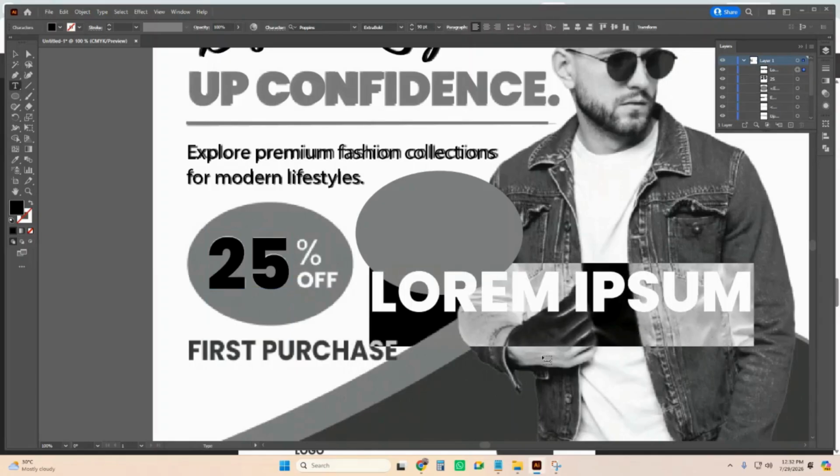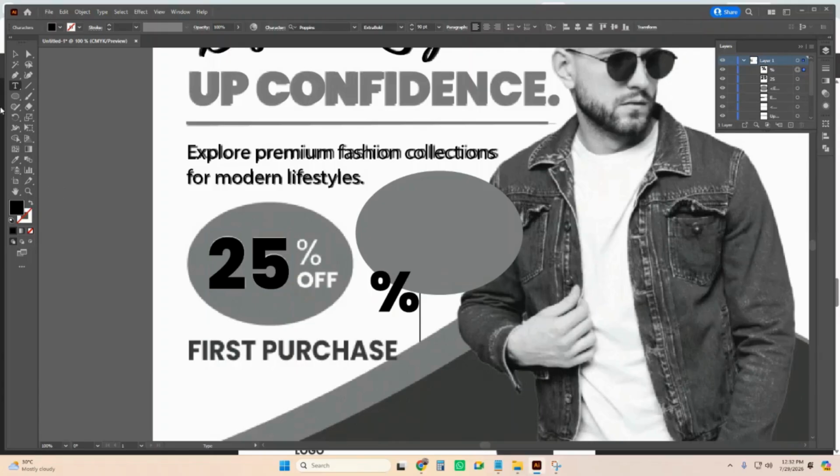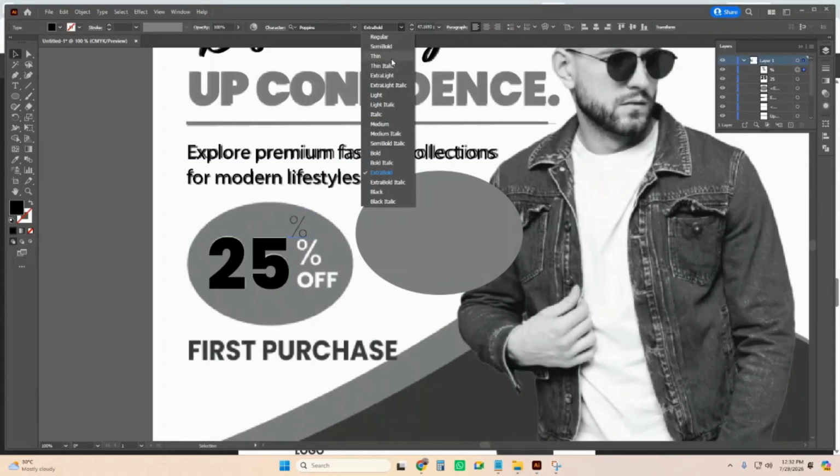Then another text here, percentage only. Type the percentage, reduce the size, make sure it's using regular or thin. Okay, it's using medium.